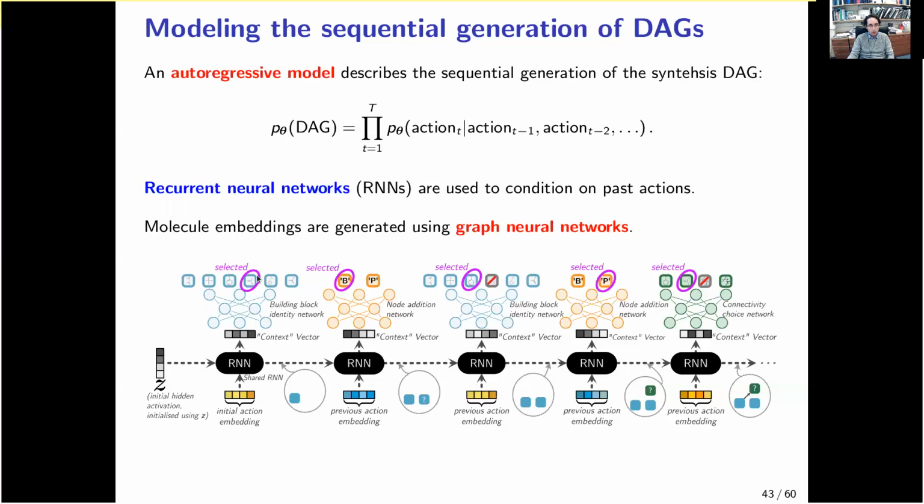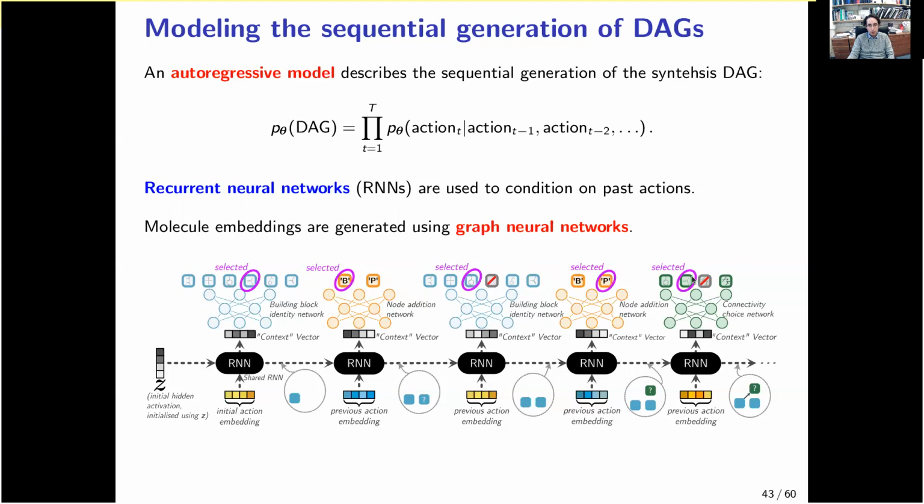So once we have chosen a particular building block, then the next action is to determine if we add another building block or an intermediate product node. We choose another building block. We choose the content of that building block. We mask out other building blocks that were generated before and cannot be added again. We then generate an intermediate product node.